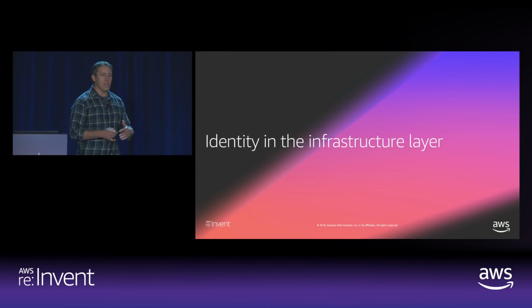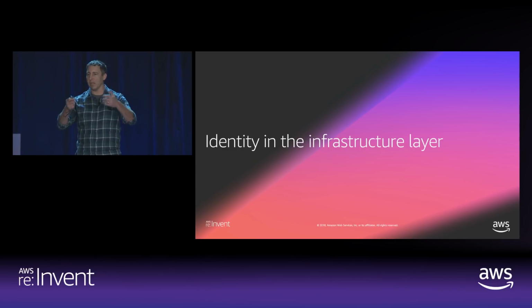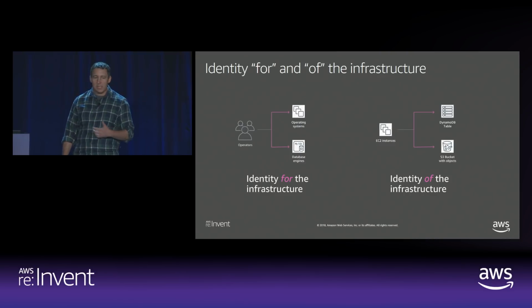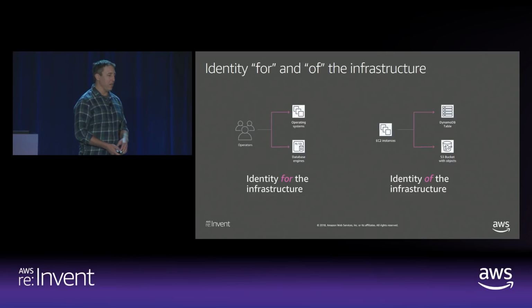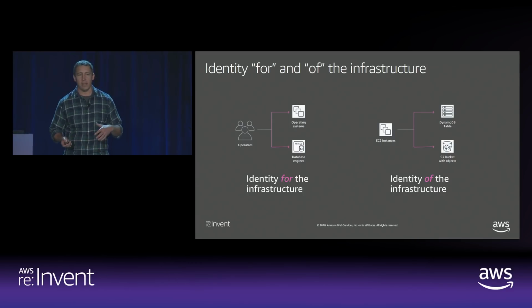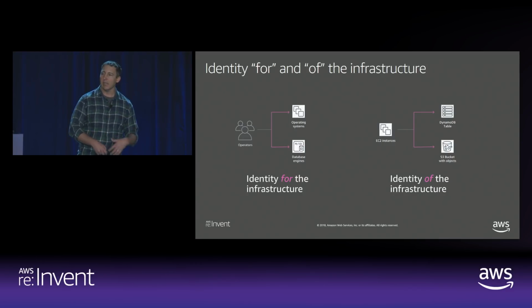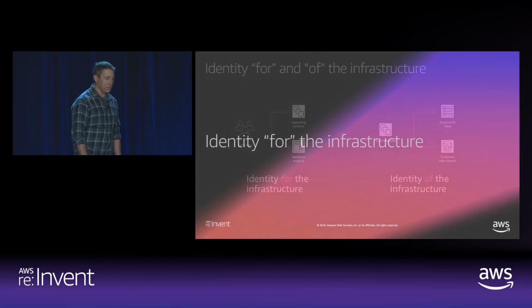All right, so if that was a couple of quick highlights and hits in identity for the platform layer, let's now move up to the next layer of our cake. Let's go up and look at identity in the infrastructure layer. As I alluded to a little bit, part of this equation is a space that you've been operating in for a while. How do I properly authenticate and authorize users into operating systems, into databases, et cetera? And we're going to explore how that is maybe similar or maybe the same in AWS. And then the other wrinkle is a little bit of what you just saw me doing, right? The compute components in AWS that you build your applications on generally have identities themselves, right? So let's look at both of those.